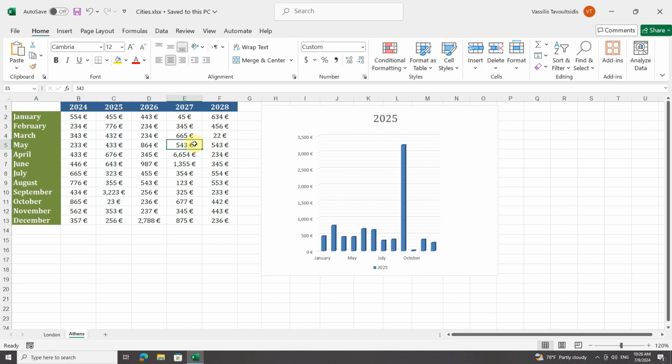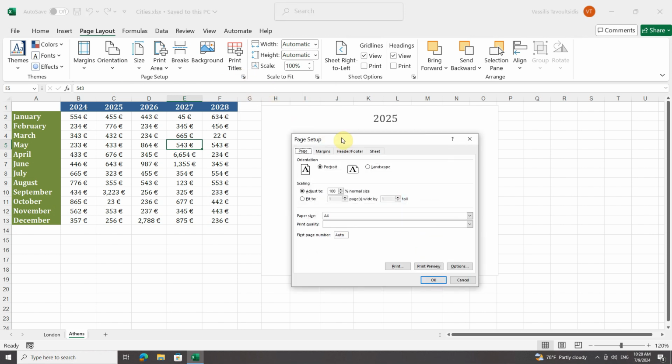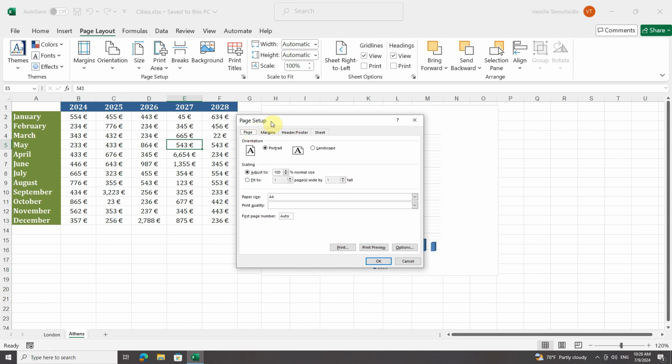Let me show you now something about dialog boxes and panels. Keep these terms in mind: dialog box and panel. I will go to the Page Layout tab and notice that in the Page Setup palette, at the bottom right, there is this button which I will press, and as you can see, a window with many more tools appears. Windows like this are called dialog boxes.